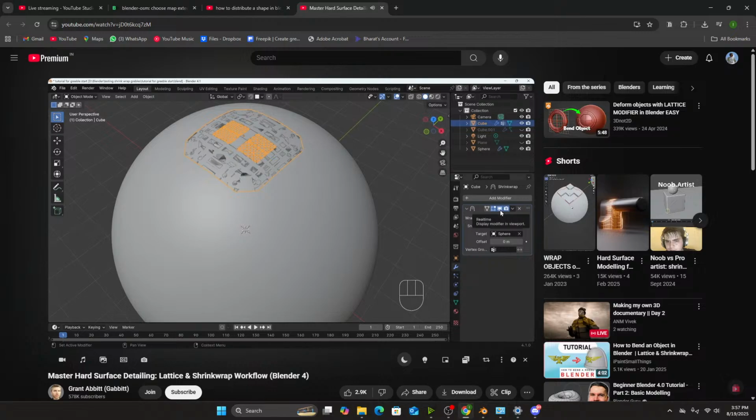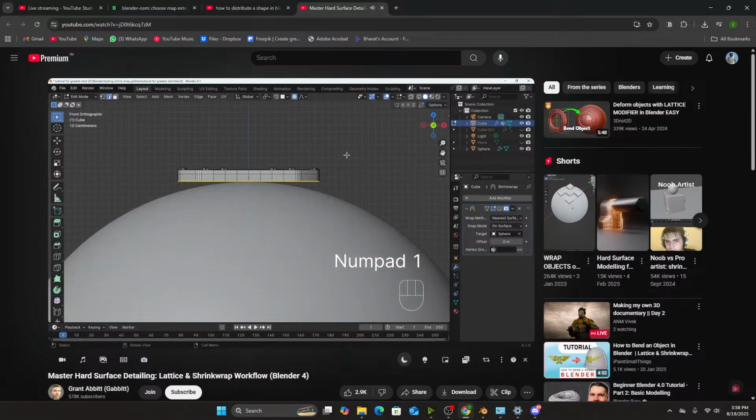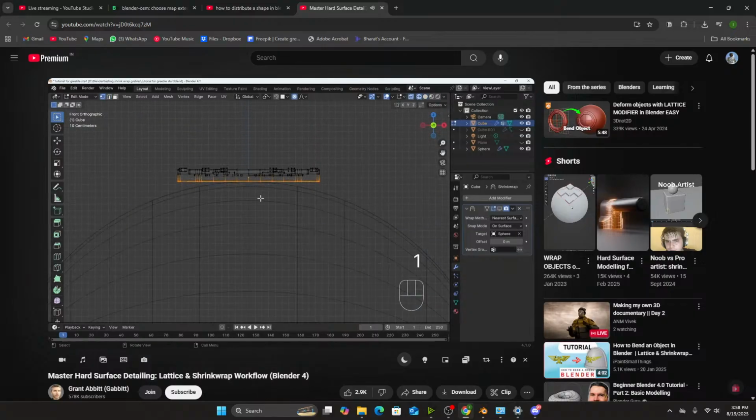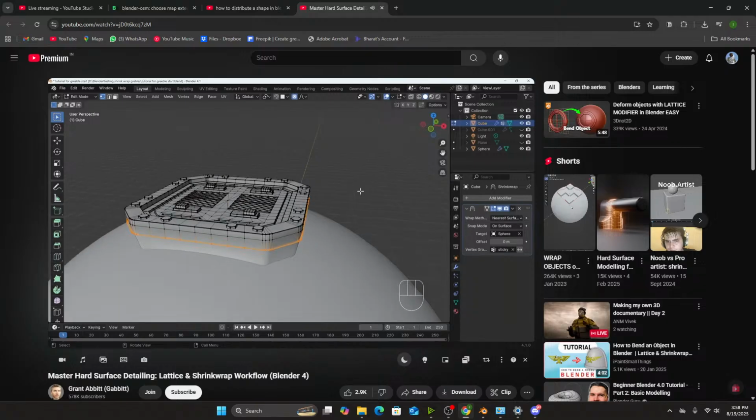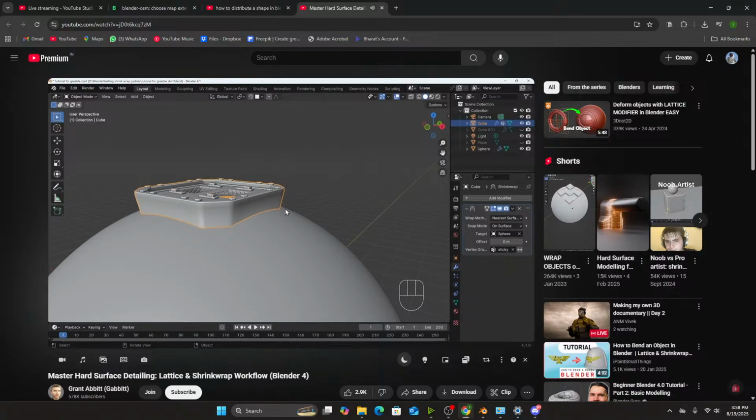I'll just hide that result for the moment in the viewport. What you might be thinking is maybe a vertex group. If I go into edit mode for my object, go to front view, zoom in a bit, go to wireframe mode and select the bottom vertices, I can then add them to a vertex group in the object data properties. I'll call this sticky. Assign those vertices to that group, and then go back to the modifier and choose my vertex group of sticky. Out of edit mode, it's only sticking those vertices, which might be useful, but I want to conform the whole top as well.